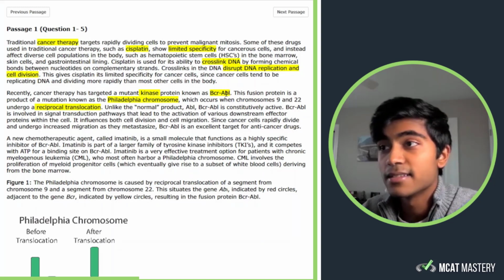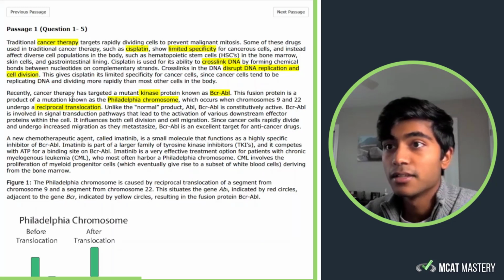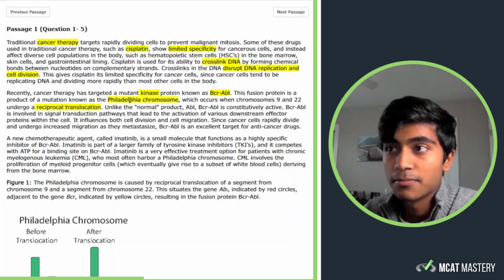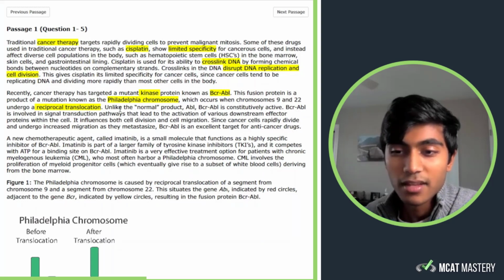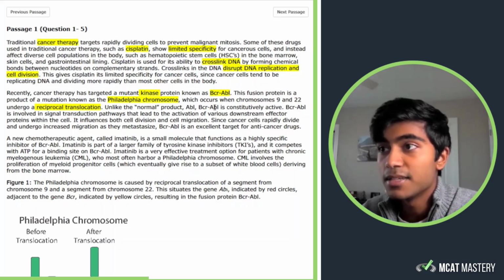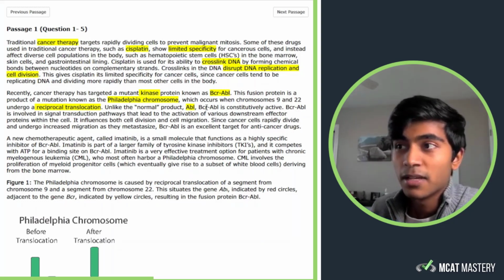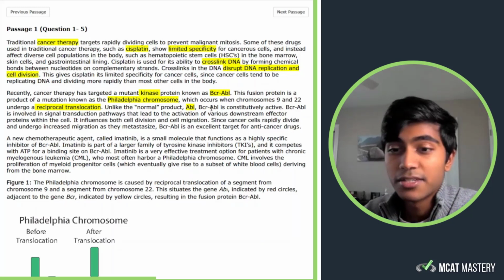But what I'm seeing is that BCR-ABL exists. How does it exist? Well, it exists from the fusion of chromosomes 9 and 22 through what's called a Philadelphia chromosome. Okay, so that's what it is. Now, we have to contrast it to the non-mutated version, right? What does the mutation cause? Well, unlike the normal product, ABL, BCR-ABL is constitutively active, okay? So we have ABL here introduced, and now we have a difference. ABL is inactive. It doesn't work as a kinase. It's an inactive form and needs to be mutated in order to work as a kinase. So that's what we see here. The mutation enables it to work.